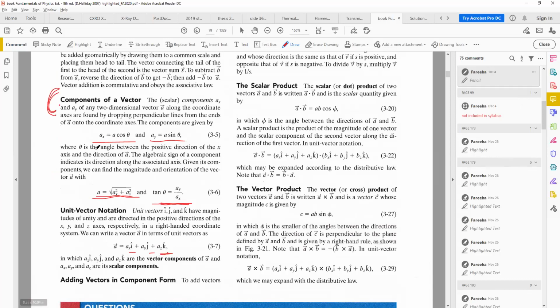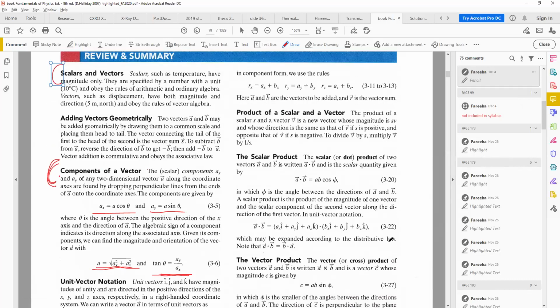Now, when you know these concepts of components of vectors and the unit vector, you can use this to find the resultant using these formulas, where the x component of the resultant is equal to the sum of the x components of the vectors that you're adding, right? And similarly, the y component can be found and the z component can be found. Then after addition, we talked about product multiplication.